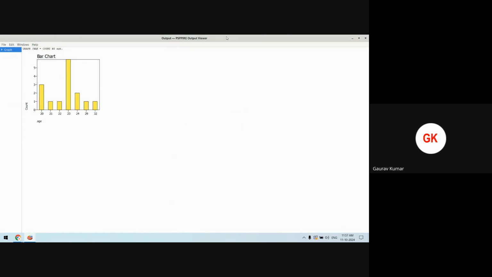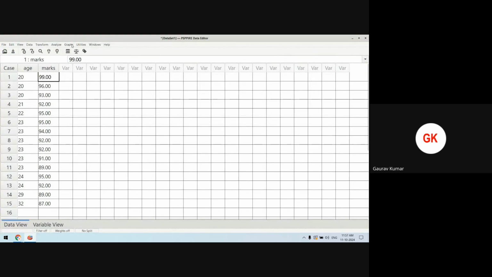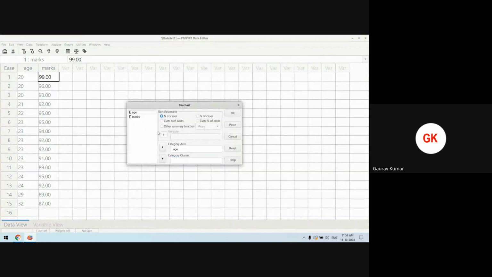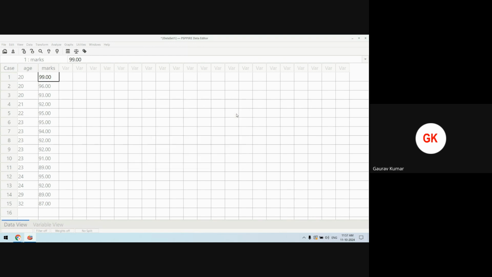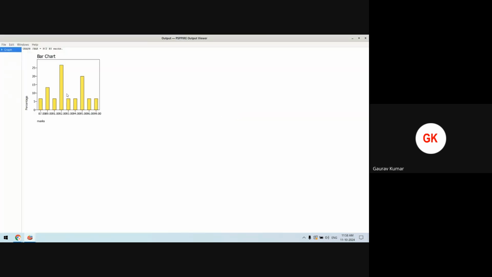So this one is your bar chart. In the same way, bar chart on marks, percentage of cases or cumulative number of cases. We want to take percentage.